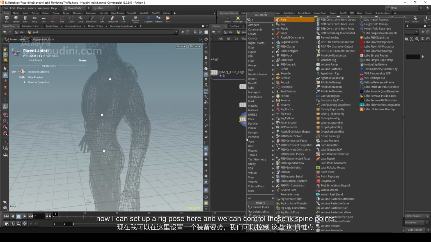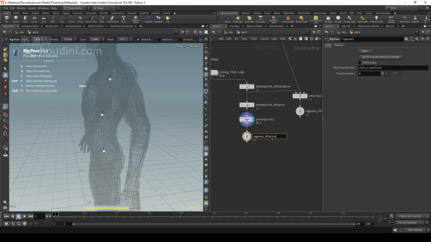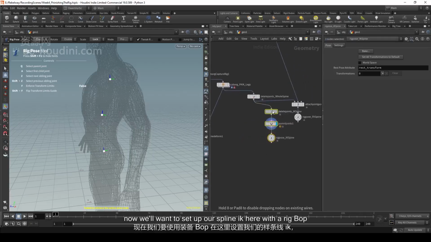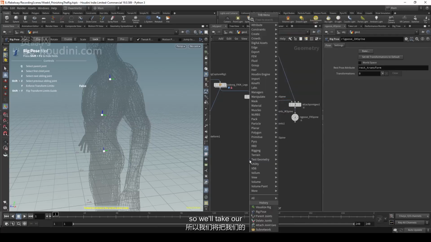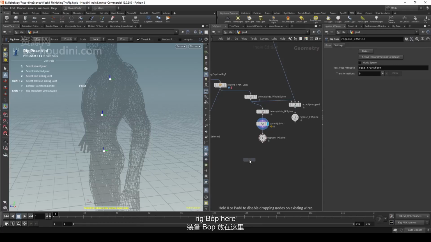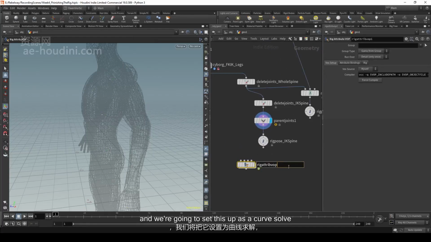Now I can set up a rig pose here, and we can control those IK spine points. Now we'll want to set up our spline IK here with a rig VOP. So we'll take our rig VOP here, and we're going to set this up as a curve solve.